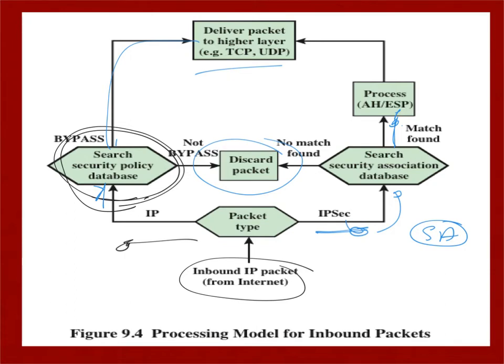So Doctor, when it searches the security database, based on what? On the SPI, which is stored in the packet. SPI gets stored in the packet. If I find the security association, where can I find it? Here I can read the packet and get the SPI and then look up the security association from the AH or the ESP header. Okay, and then here I perform all the decryption and everything. I decrypted everything. Now I have a TCP segment.